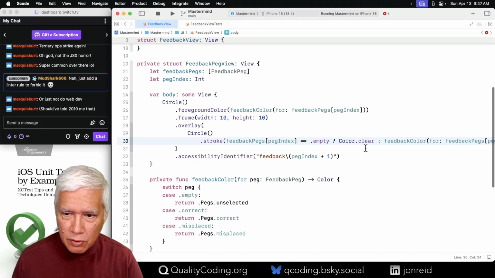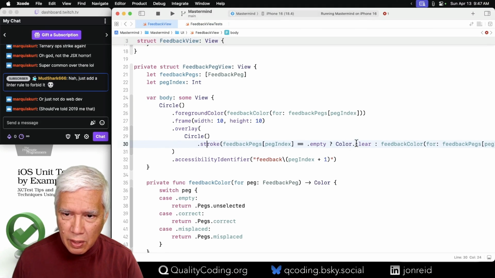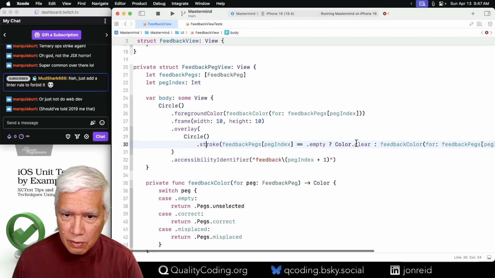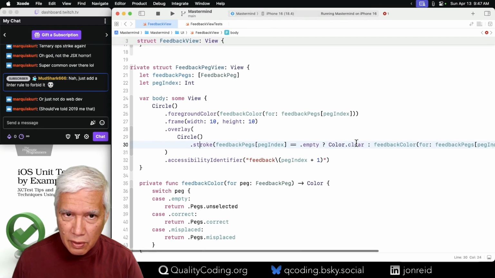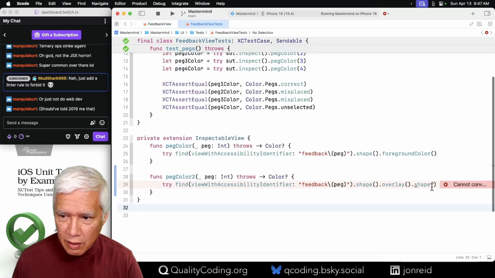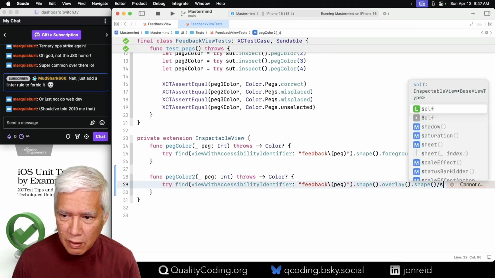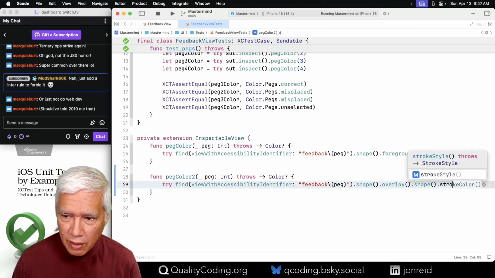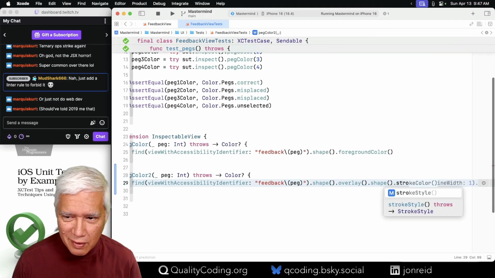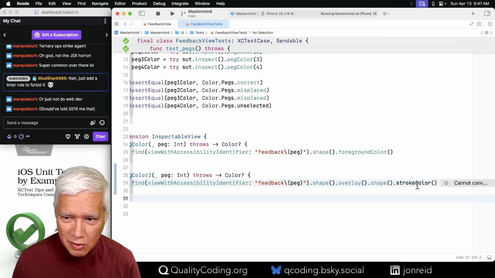But what do I want to test? I want to test the stroke color. Let's just see if we can. Ooh, I don't know if we can. Oh, it's imagining stroke color, but I don't think that exists. I think that is a hallucination.